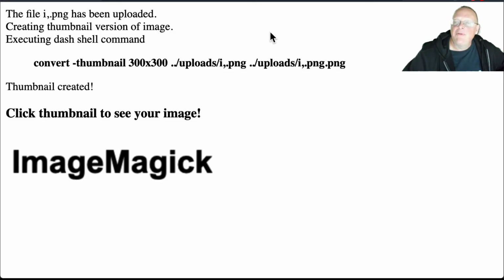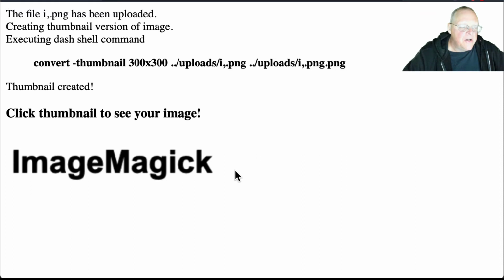So it creates a thumbnail version of a certain size, and here's the command that does it. The convert command is the command line ImageMagick command. And here's the file I put up there. So if you click that, it will show you the original image. And this is an image processor that you might find on a chat room or a bulletin board or anything. In fact, I just copied general open source bulletin board code to make this page.